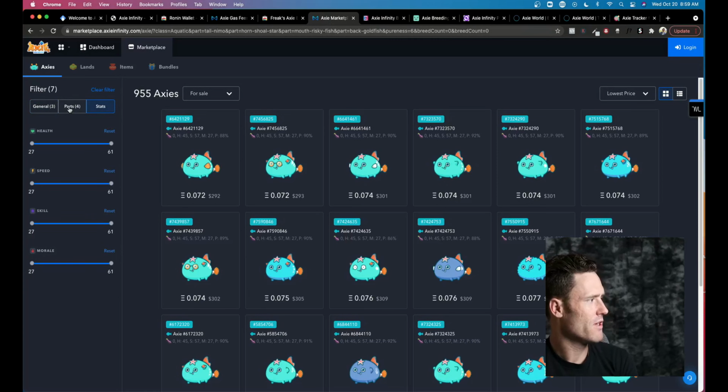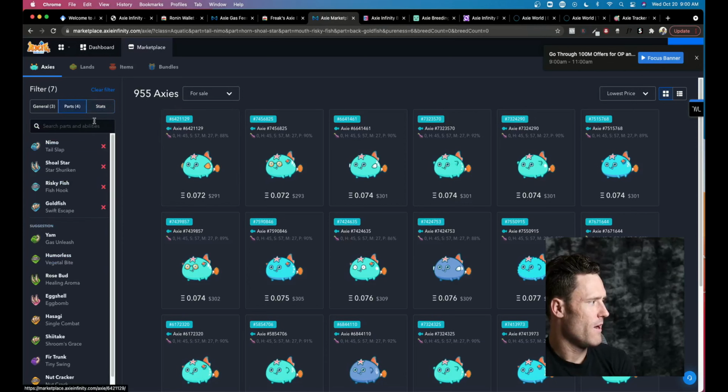But if you're searching for a Dusk Terminator, for example, and you want to know how fast it is, because the eyes and ears will affect the speed of the Axie, and the speed is really important, then you can put the speed up to 46 and say, okay, I only want to look at Dusk Terminators that have 46 speed. So that's a helpful tool.